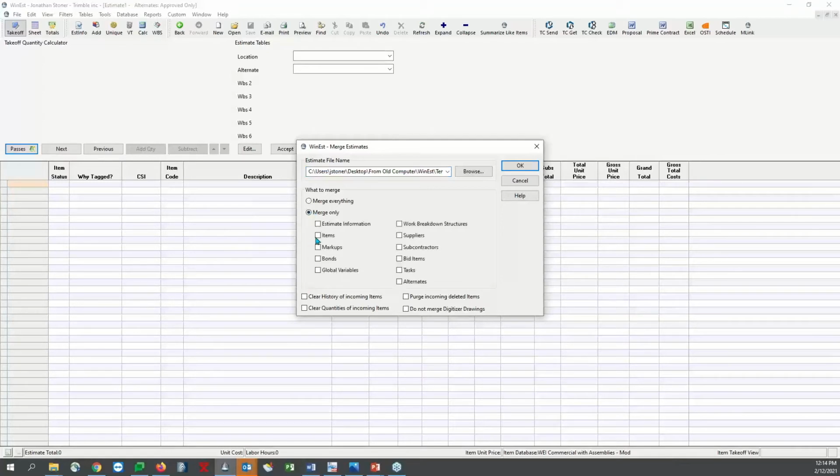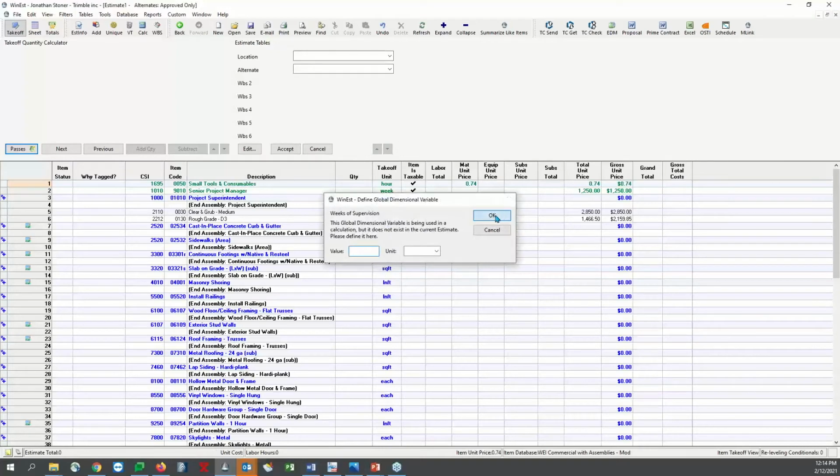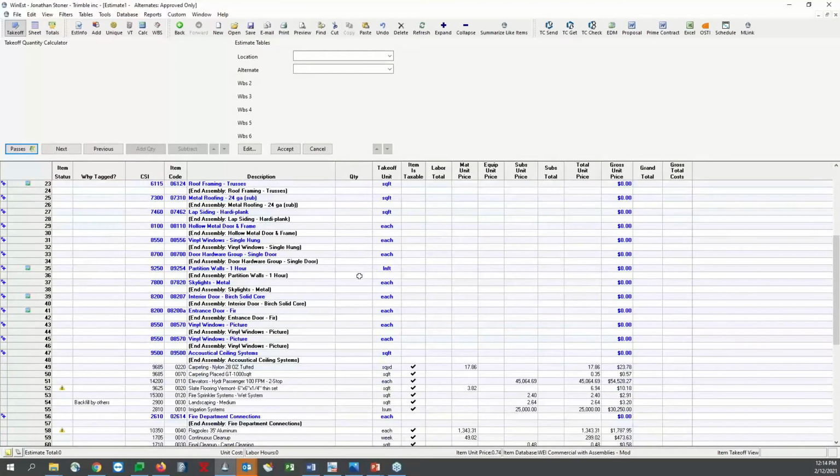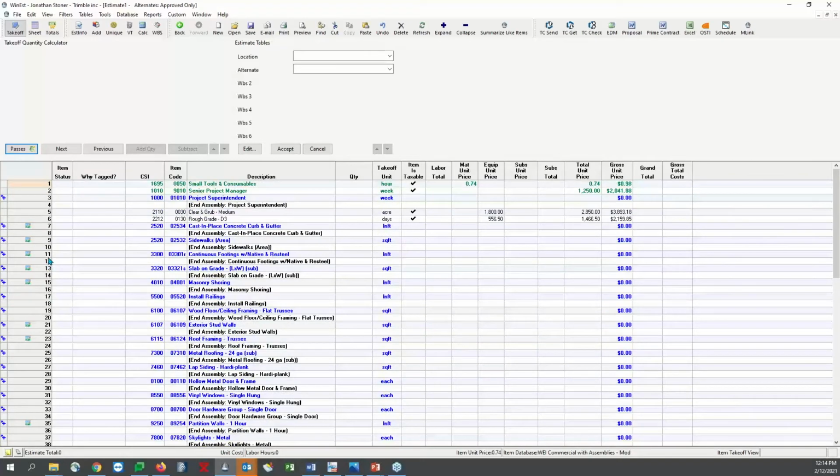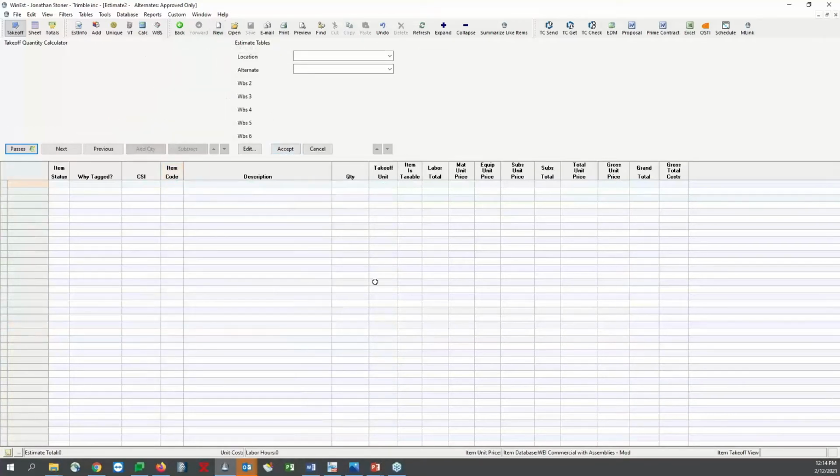So I can go here to Merge, and just pull in just what I need. Right? I just need the items, the markups. Maybe I need work breakdown structures if they would apply, but maybe I'll just leave everything else go. So I can clear out everything else here, purge out any deleted items, and hit OK. It will now pull in all of the items and assemblies from that previous estimate, and now I've got a great starting point. I can go through and I can delete whatever I don't need for the next project. It makes life so much easier if you've got a template to work off of. Of course, we can also build an estimate from scratch. So again, if I go up here and click New, I can.